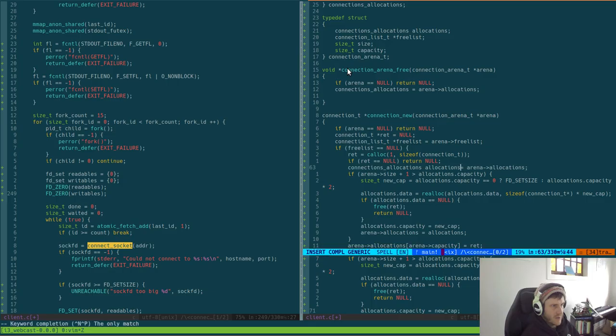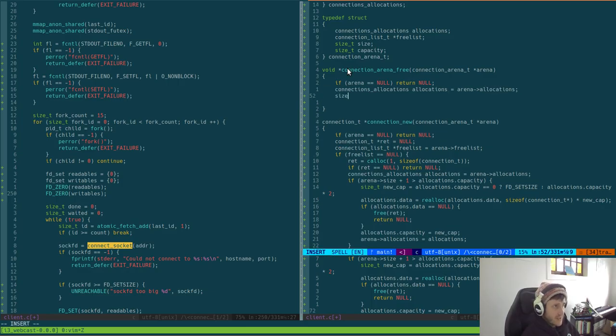We want to save that as a thing, so we can do size t capacity, and that's going to be arena capacity. The arena allocator's capacity does go up higher, but we don't actually want to free everything in that. We just want to free what we have actually allocated.